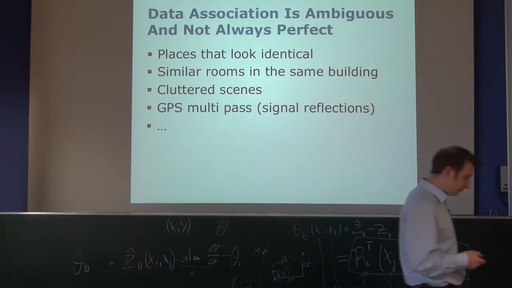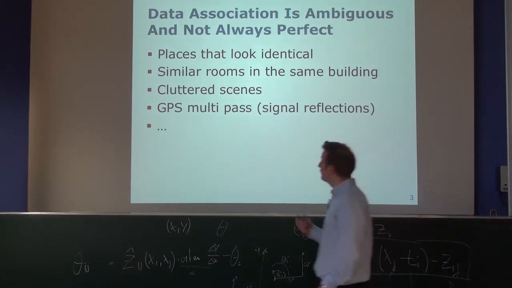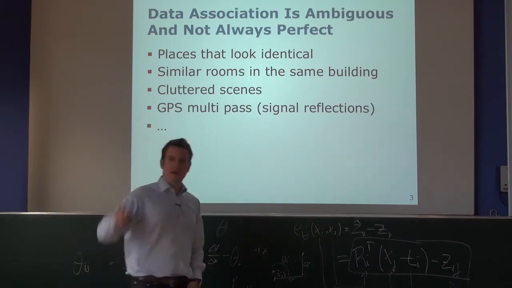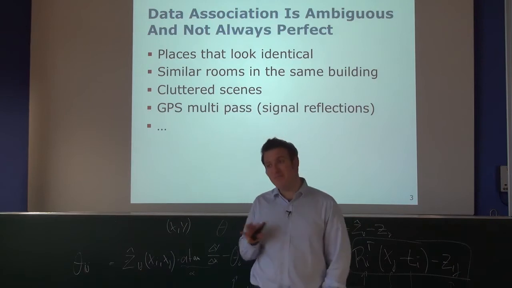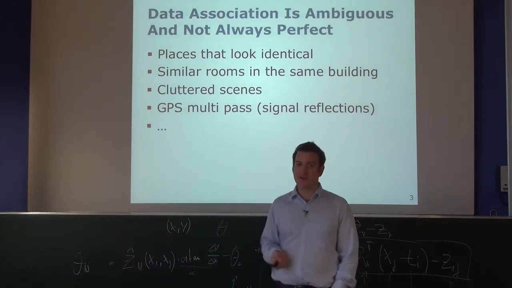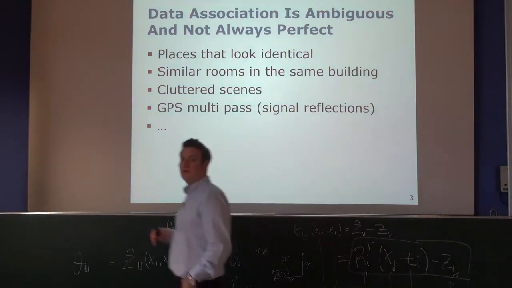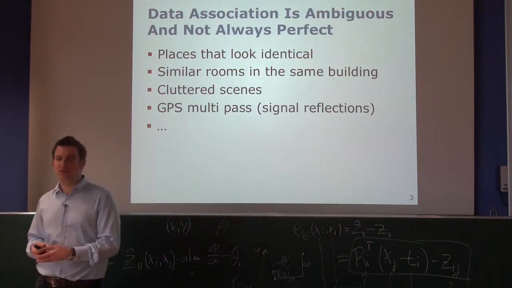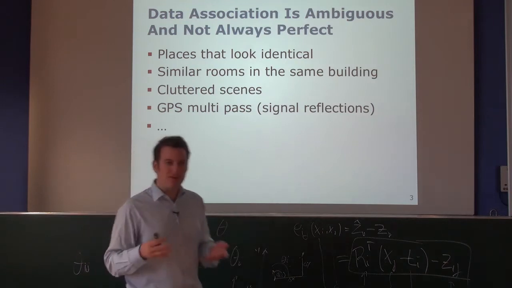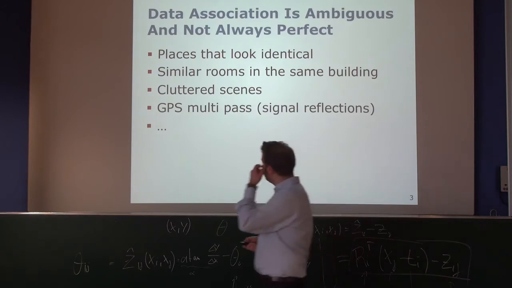So why is this a relevant problem, something which actually occurs in real situations? The first thing is places may look identical, although they are not identical. If we're here in this lecture room and in the next lecture room next door, they look very, very similar. It may be very hard for a robot to distinguish that we are here, in room 18 and not in room 16. So the robot may generate a constraint which says, I'm here in room 16, although we're in room 18. Or it says, I'm either in 16 or 18, I simply don't know. It's one of those two rooms.